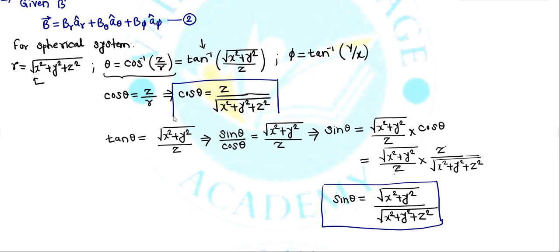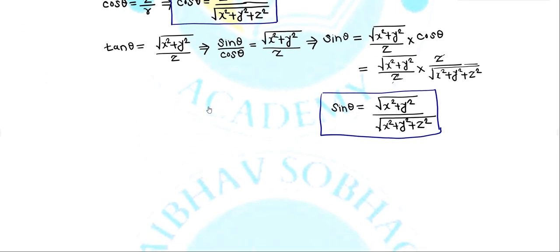The thing is that it is for your understanding purpose. So it is expected that you should know the values of this sine of theta and this cos of theta, so that directly you can go with the numerical. Okay. Now next is we have to write for that value of that sine of phi and cos of phi.